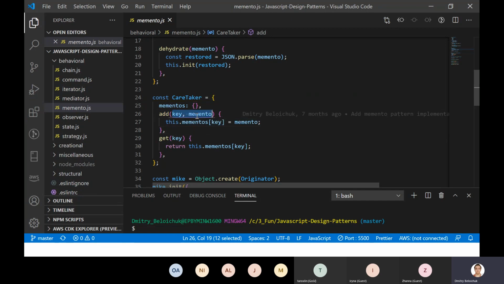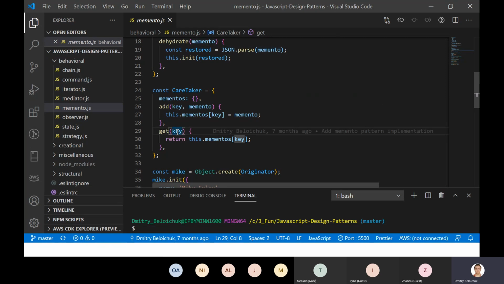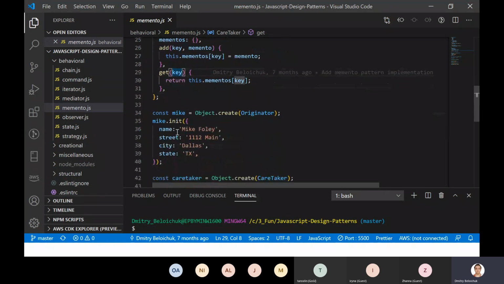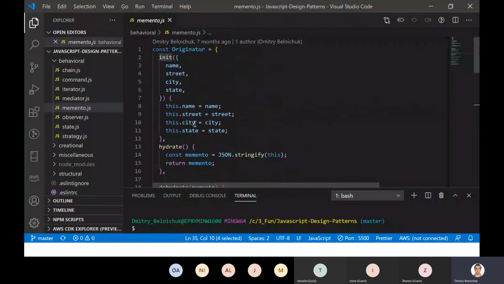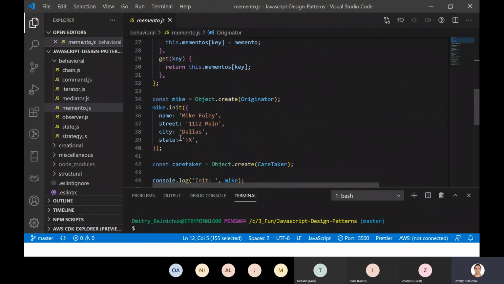And when we add some data, for example, or add the storage option for our application, we're adding a key and the actual option to the system. Or we can get the key so that we can use that option. So we have a human that has some properties. They are default properties. And when we call the init method, we're calling the originator method. So we're just setting the default storage.